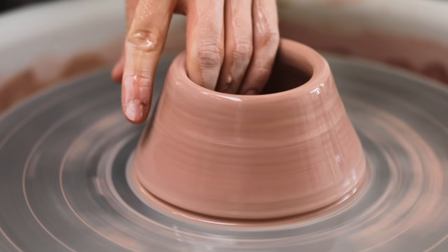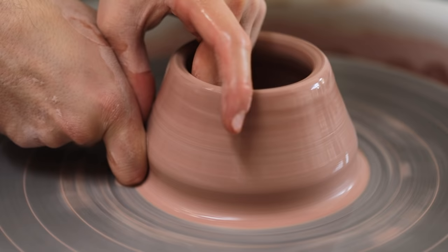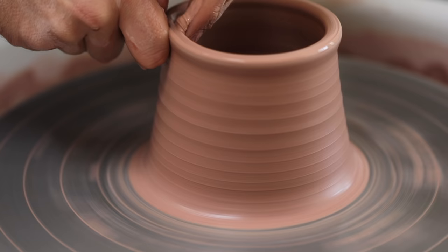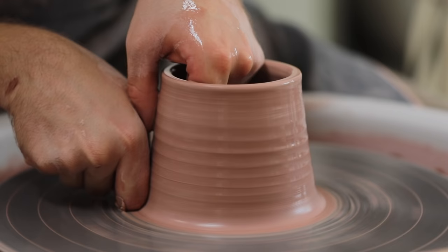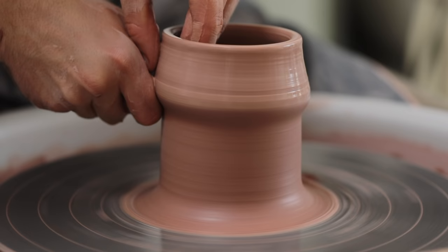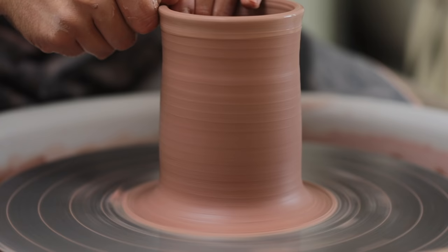For the second pull, I do essentially the same thing. I make sure that the walls both inside and outside are nice and wet, then push in with my knuckle around the bottom forming a groove, and pull that clay up. As I'm pulling, I don't hesitate — I don't suddenly speed up or slow down. Instead, I really try to keep the movement as consistent as possible. If you pull the walls up in an irregular manner, say you hesitate for a moment and keep pressure on one spot, you end up creating a ring around the pot that's thinner than any other portion. This, if it occurs in the wrong place, can easily cause the walls to buckle and the pot to deform.